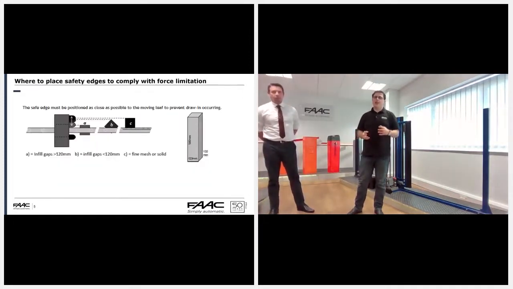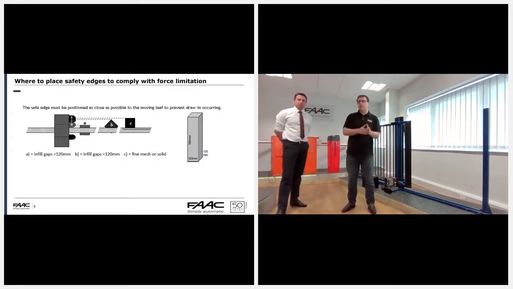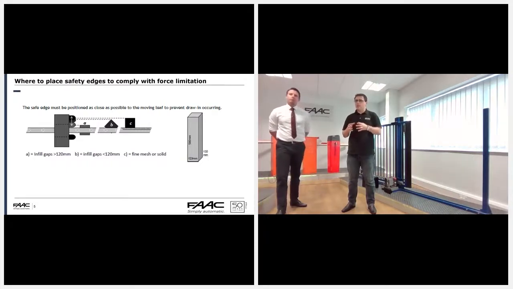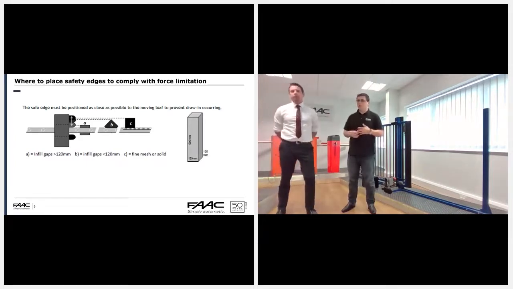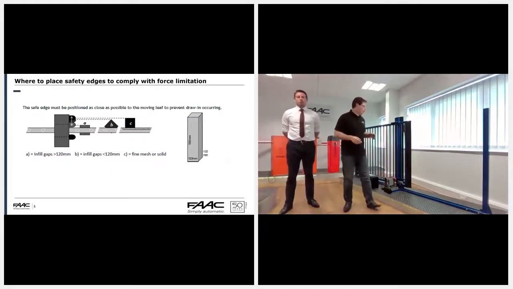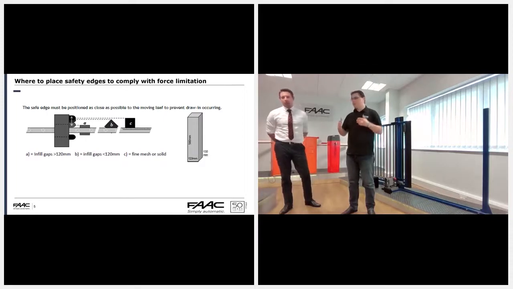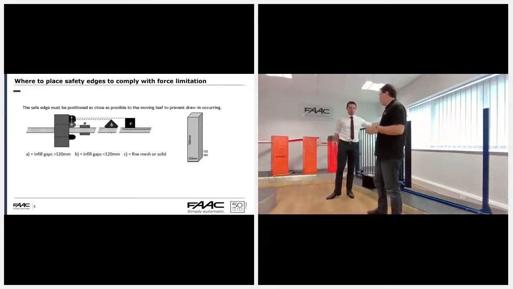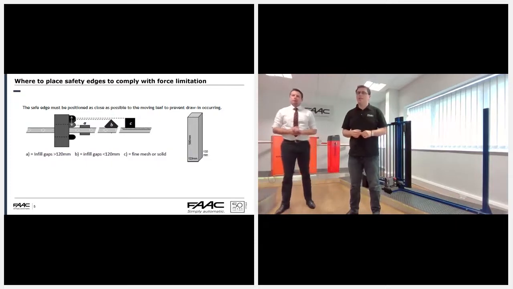On the next slide, looking at the portal — behind the gate where you have the uprights — the distance from the safety edge to the sliding gate itself depends on how far a test object can go in, which determines where that safety edge can go. If you have a mesh gate, safety edges can be a little further out. If it's on a bar, they end up getting closer. Ideally we're looking at using angled safety edges pointing in towards the gate itself to reduce the gap to a maximum.